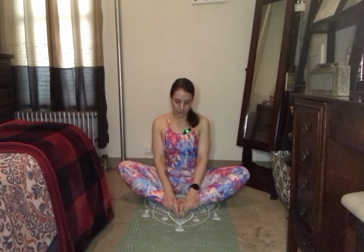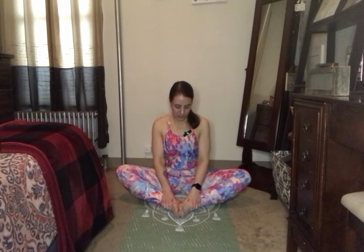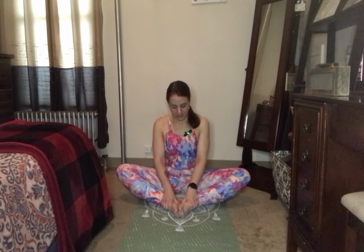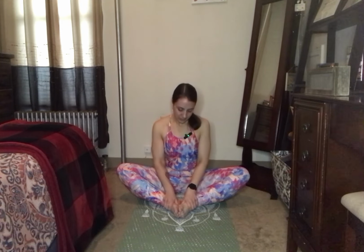Just holding here for a moment, letting gravity gently bring your knees closer towards the floor. You may never get anywhere near the floor, and that is all good. It is just that intention of creating space. We'll sit up nice and tall in an inhale.